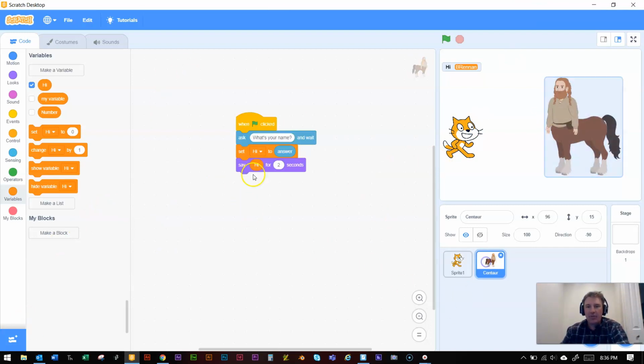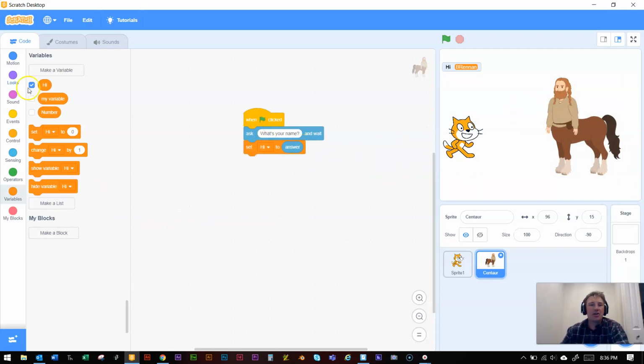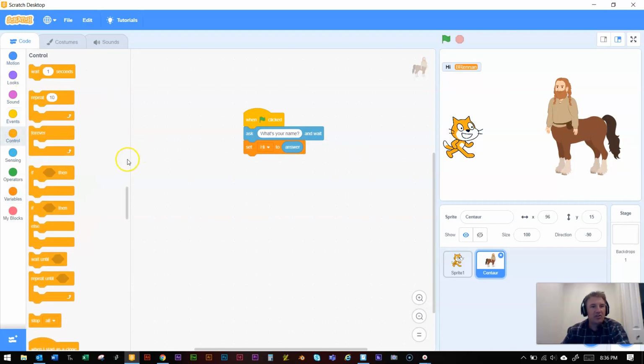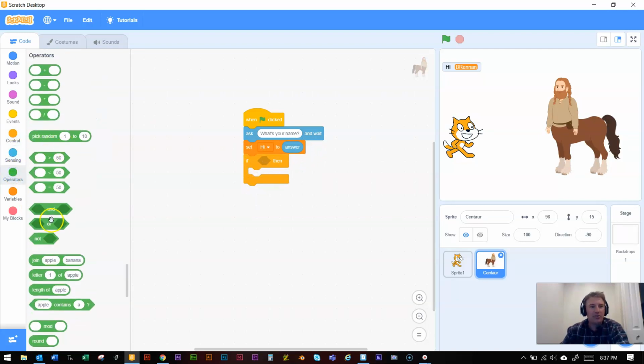All right, so let's go back to the Centaur code. And instead of him just parroting it back to me, let's set some logic so that if, okay, so this is also a bit of a conditionals lesson here. If, okay, high is equal to high, or if answer is equal to high. So we got to find our answer. I could just duplicate it, but I need one of these little diamond-shaped blocks, so that's in operators. So I need an equal block. Where's my equal block? There it is.